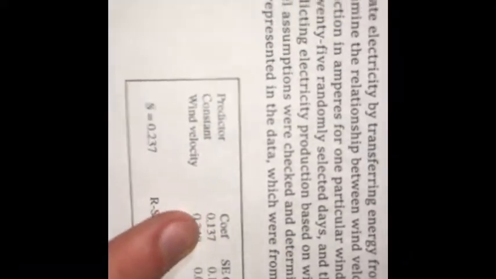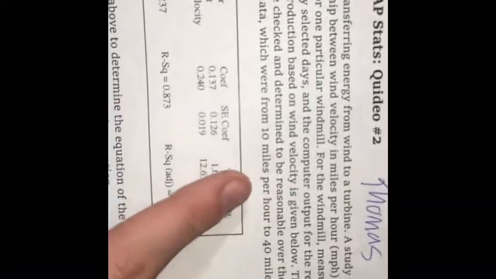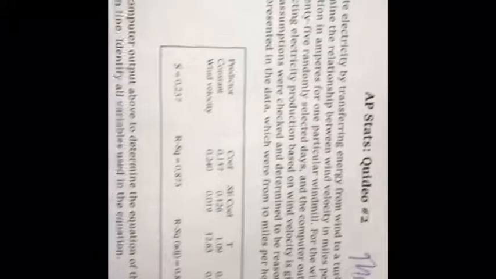So this would be a, b, and then the miles per hour is wind, which is anywhere from 10 to 40, which is x, and then the y hat is the answer that you get depending on what your miles per hour is. And so putting those into the equation would be 0.137 plus 0.240 times x, which is miles per hour, and then that gives you y hat, and that is the equation you need for the least squares regression line.